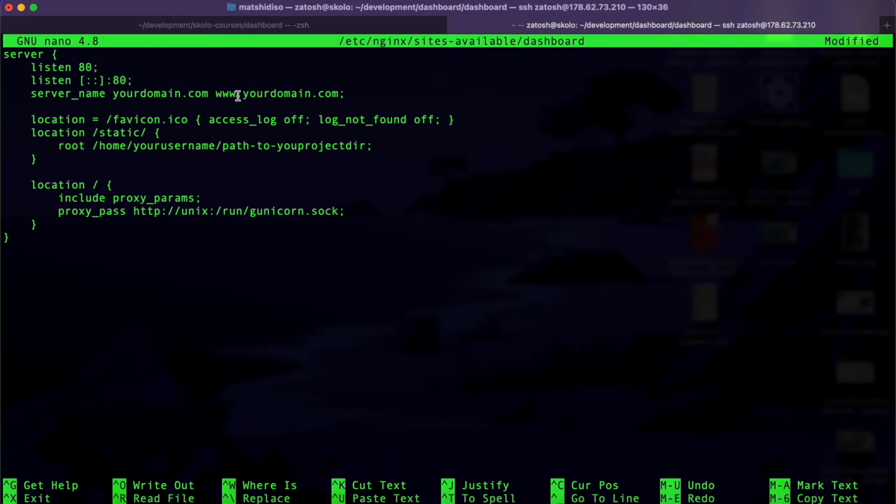So a better thing to do is to serve it once on here and then create another block over here for the www, and have that one do a 301 redirect to the other one, so that you only serve this once. Because you have a DNS record for the www one, you have to do something about it, because some people will access it using www. So instead you will do a 301 redirect, but I'm not going to cover that in here. I'm just giving you a tip of what you can do.